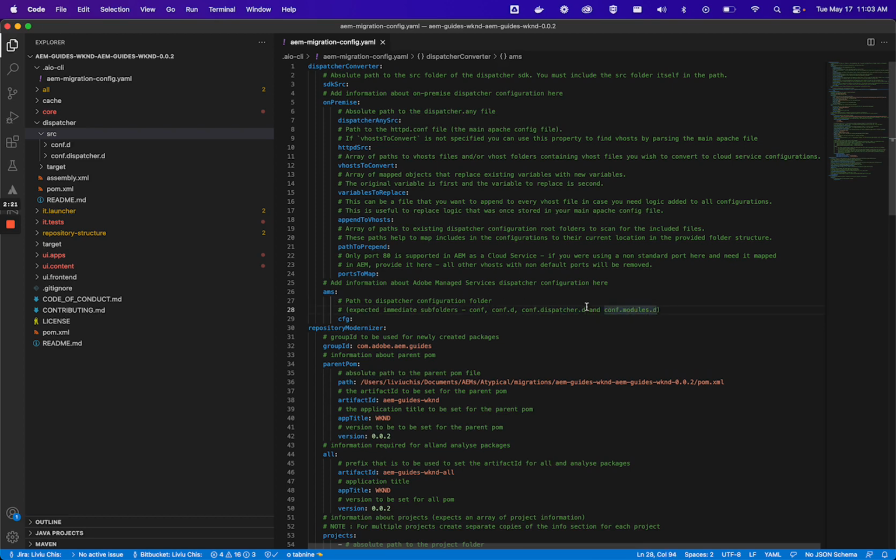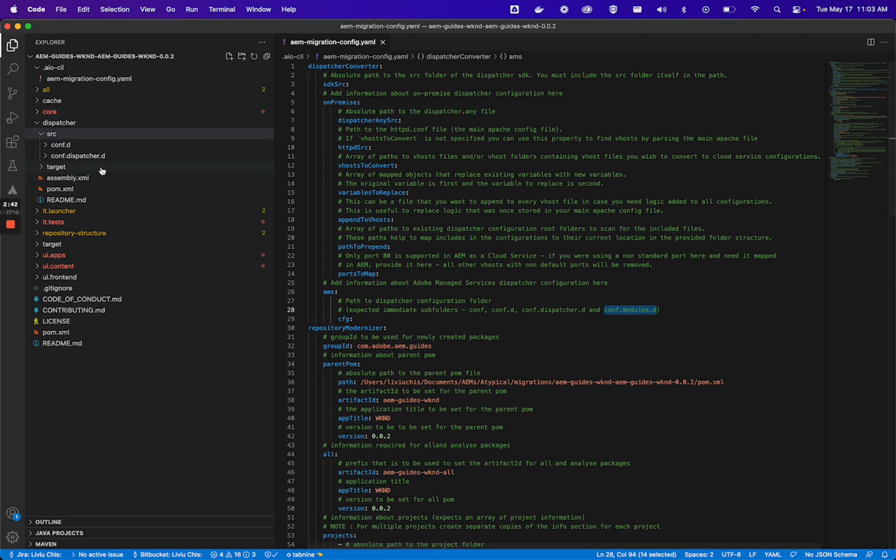So these folders are expected, but in the one provided by Adobe with this project, we only see conf.d and conf.dispatcher.d. In AEM as a cloud service, the conf folder and the conf.modules.d folder are no longer needed. So part of the conversion is actually to remove these folders.